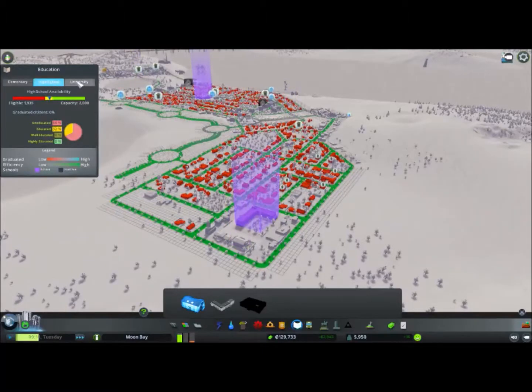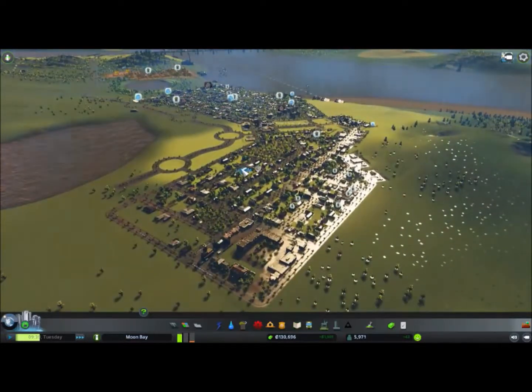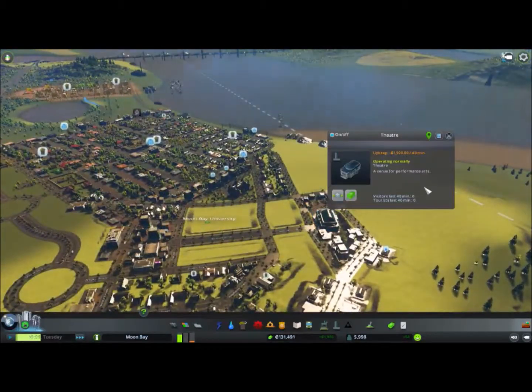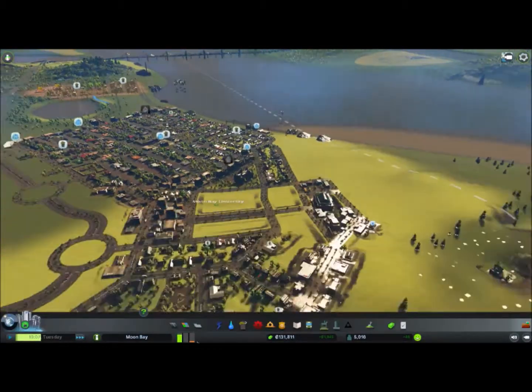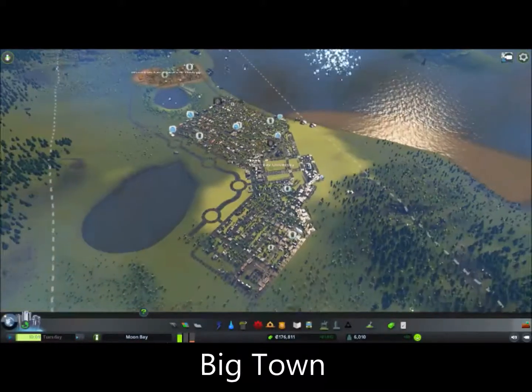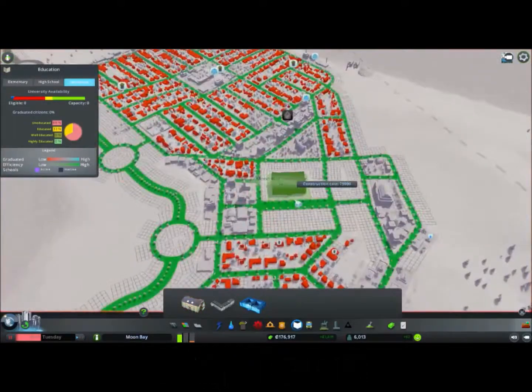For now, you can see how this real-time mod really slows down your progress. Here we have a little look at the education level, which is still really low, but which will get a jump as soon as we'll be able to build that university. There we go. First things first, putting out that university building.